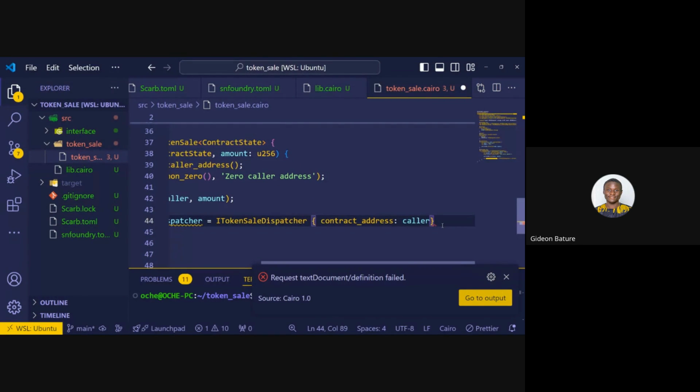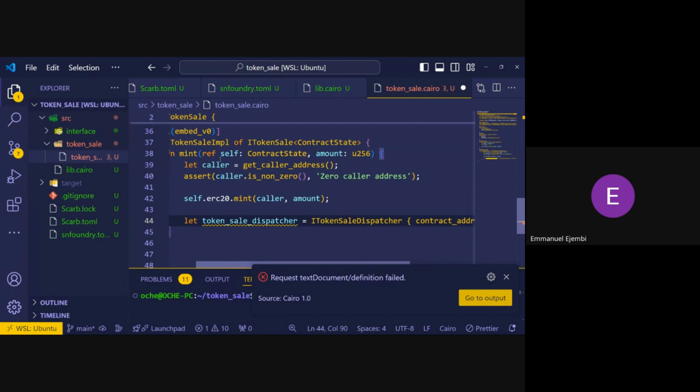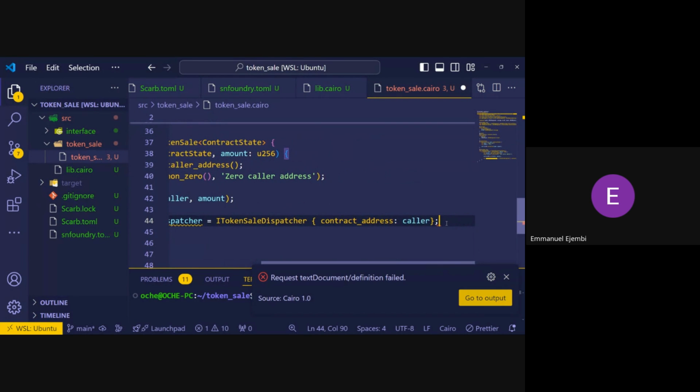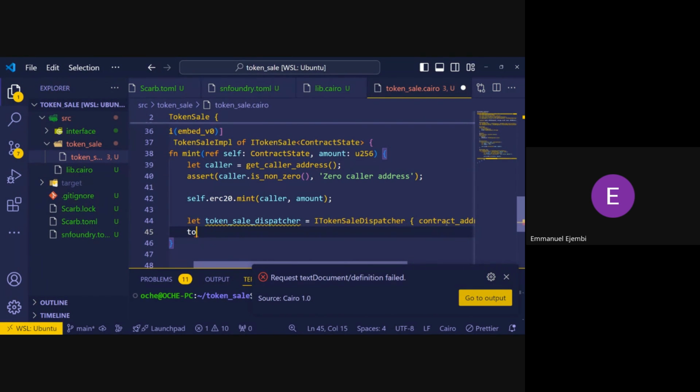Yes, sir. So now to call this mint function, as if we were in another contract, I can simply say token sale dispatcher dot mint, and I can pass in amount.